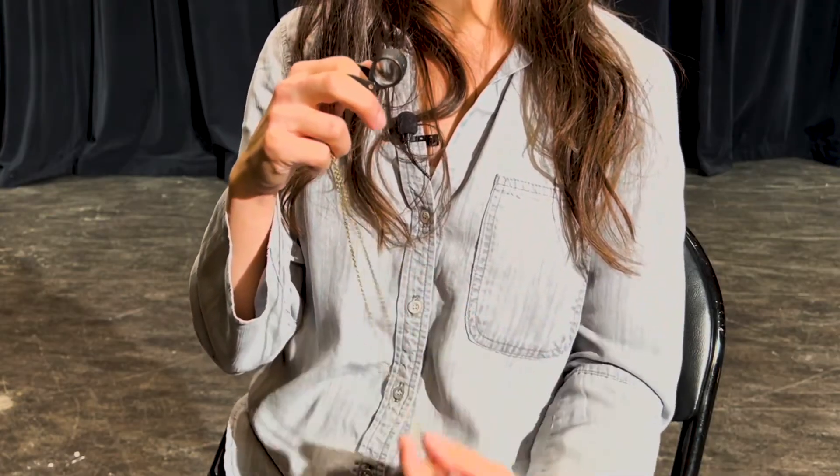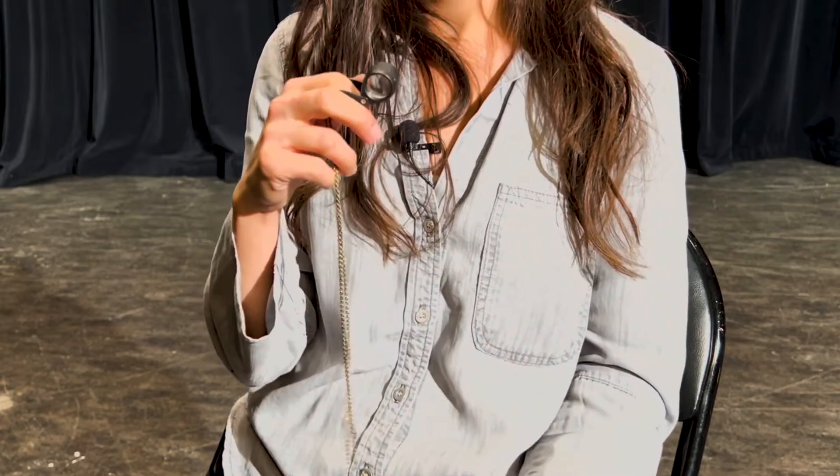This is what's called a jeweler's loupe. All jewelers use some kind of magnification, and this is really handy because it's small enough that you can take it to any trade show where you'll be looking at stones or need to see something in fine detail. It's 10-power magnification — you hold it really close to your eye and focus in on what you're looking at. It allows you, whether at the bench or a trade show, to check really fine detailed things you may not be able to see with your naked eye.